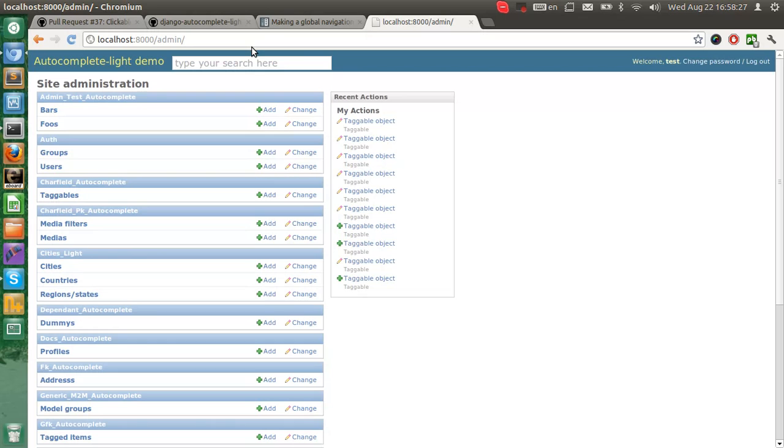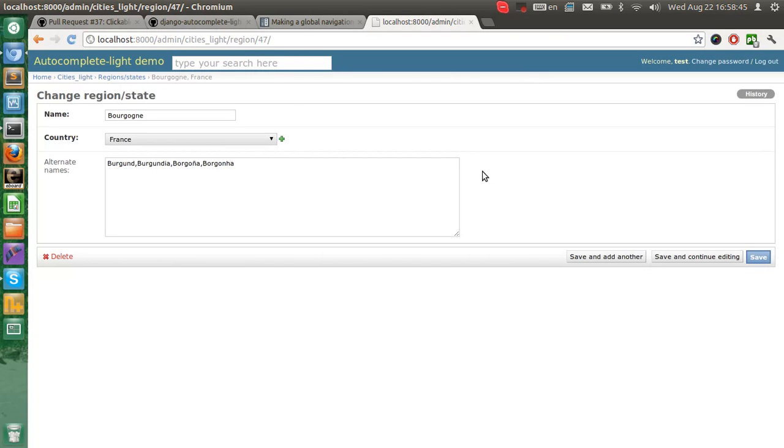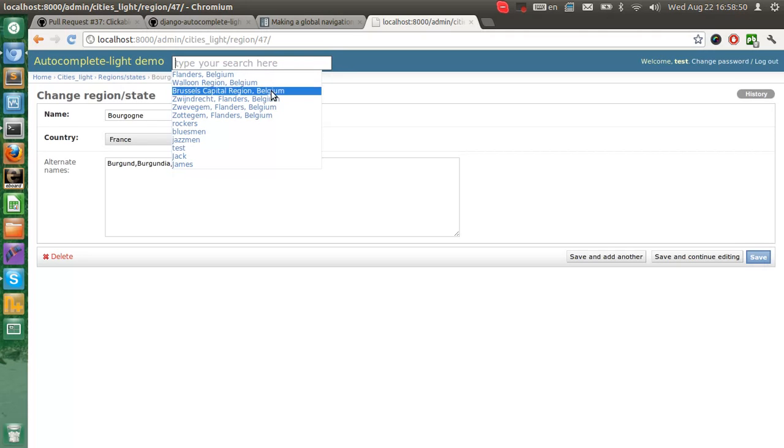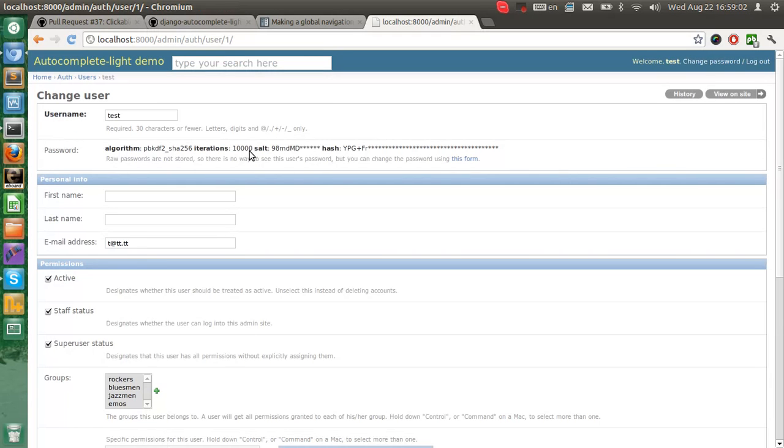Obviously, you can see the global navigation autocomplete example here. It's optional, and it's not going to come up automatically when you install autocomplete light. But for the sake of the demonstration project, it's there. Here you have a template, so you could have anything. I just did not work on it so much. But of course, in your project, you're probably going to do something beautiful like on Facebook or Bedspire.